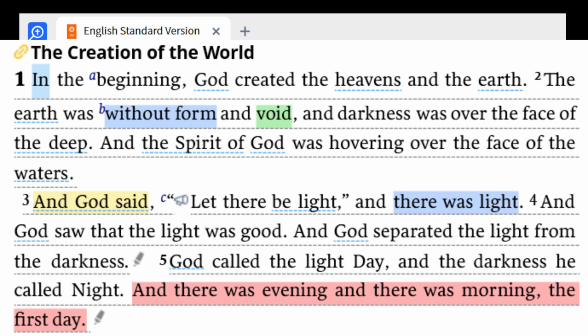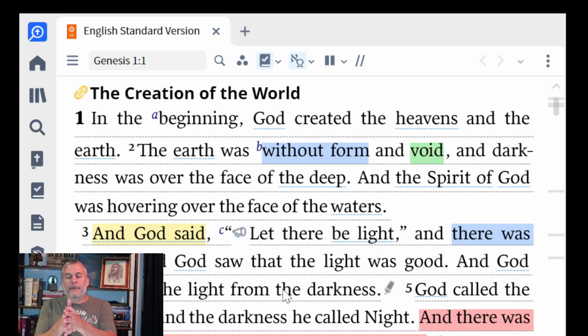God is creating here, not light particles. That's not the focus that we're talking about. That's not the intent of the text. What's being created here is a time for God to govern man's affairs. He's forming day and night. Man is going to be awake during the day. He's going to work. He's going to do his thing. And there's going to be a schedule. There's timekeeping involved. And then he's going to go to bed at night. And then the same thing is going to be happening again.